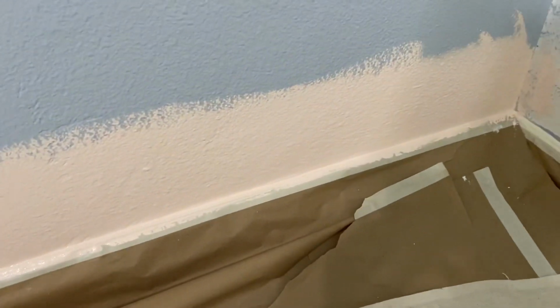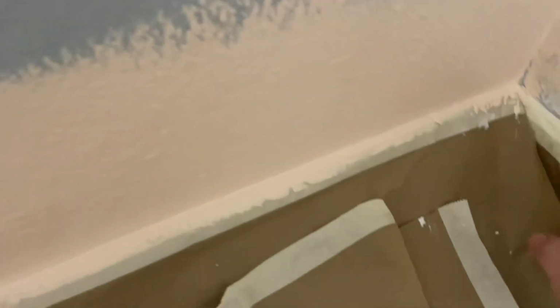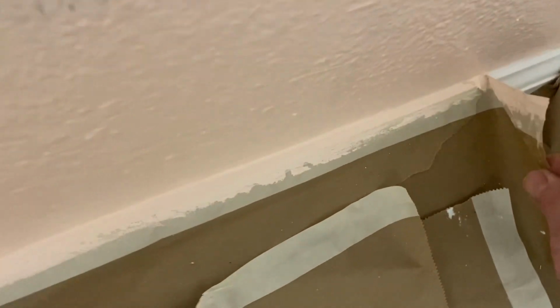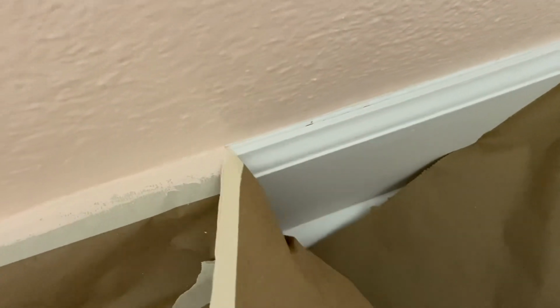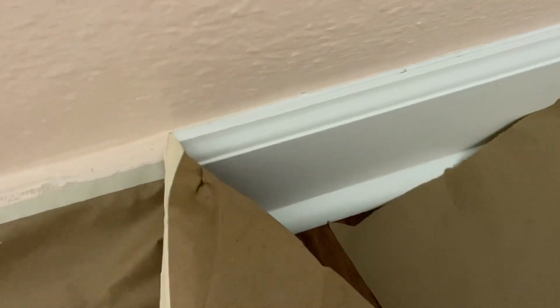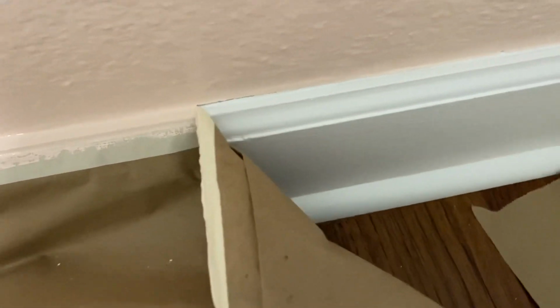Now, just to prove my point about how effective this caulking system is, let's lift our tape from the trim and look at the beautiful finish that we get when we protect our trim with tape and caulking.